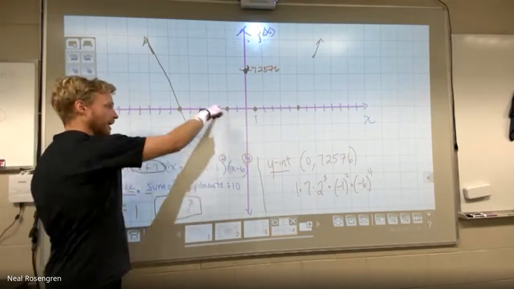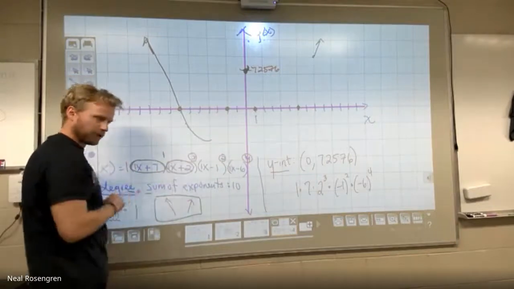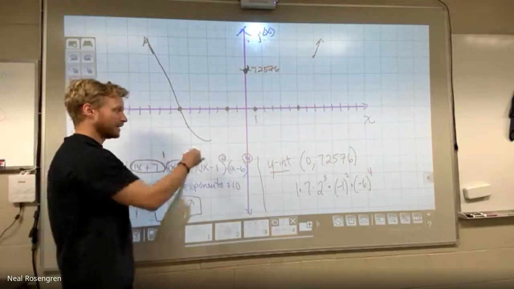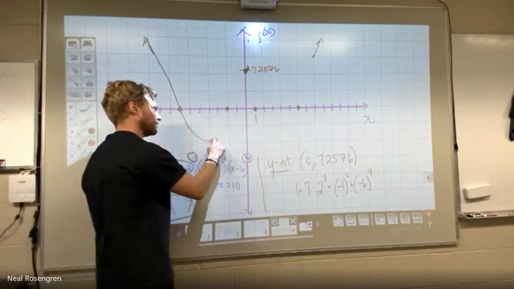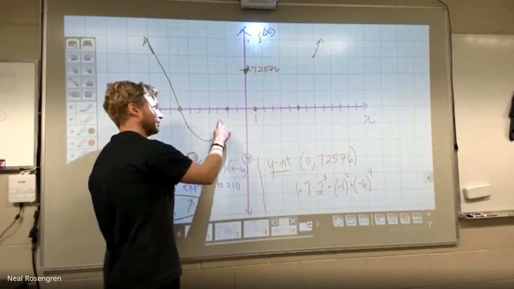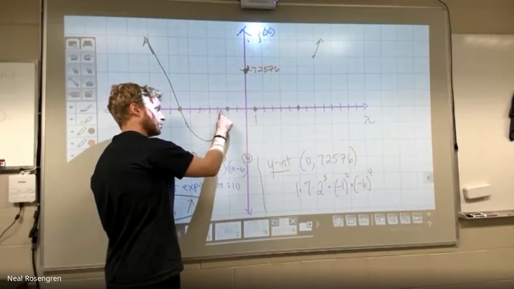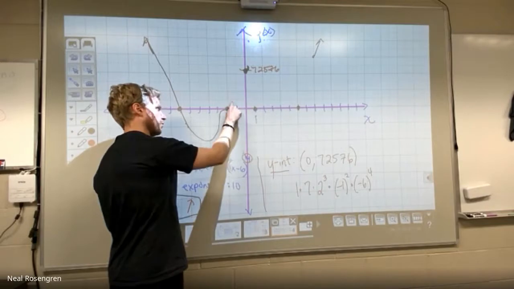And so here I am getting close to the negative 2 x-intercept, which came from this factor, which has a multiplicity of 3. And so when I connect this graph and I go through that, I have to cut through it like a cubic. So when I take this turn, I have to get up to the x-axis a little sooner than I did with the degree 1. I get pretty close to it, and I flex, and I cut through.